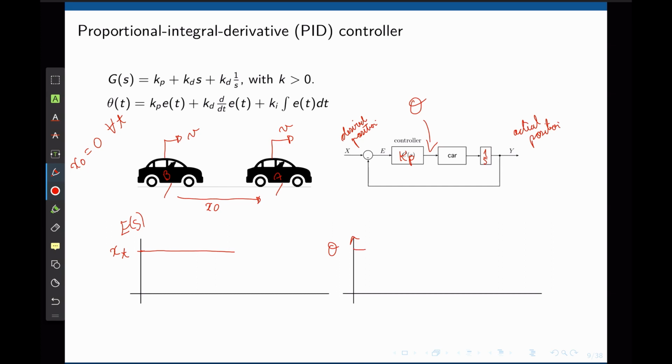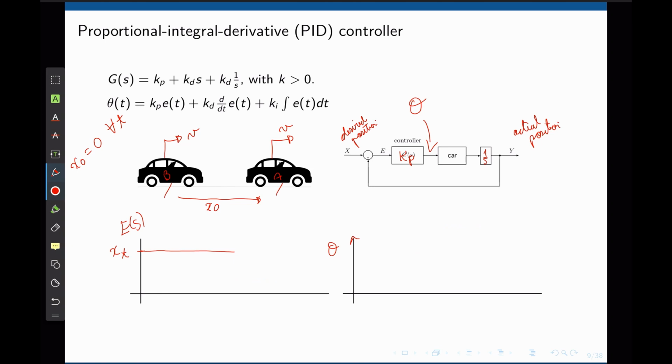And this is again required for a throttle angle position to exist. You could argue that we could simply press more on the throttle. That works to some extent. We can get very close to car A, but it can never be side by side with car A. x0 can never be 0. So by pressing more on the throttle, this error decreases a little bit, but the error can never be 0.